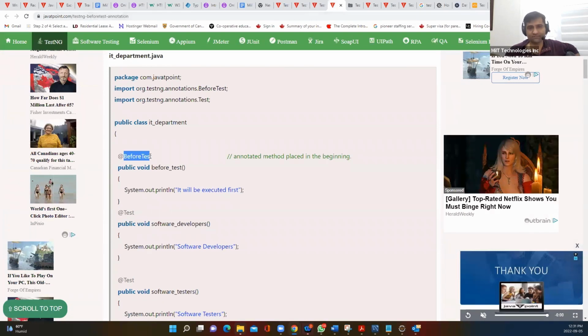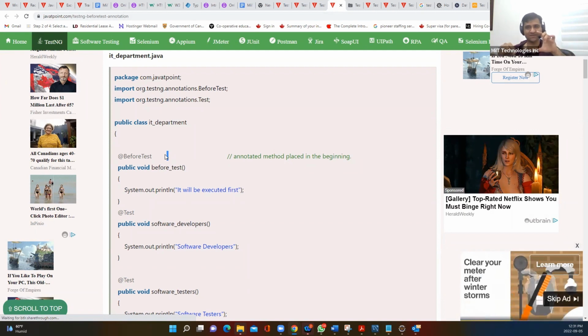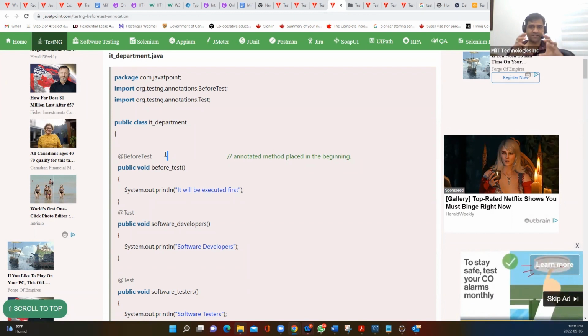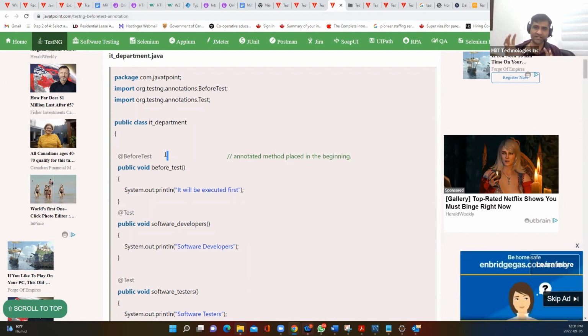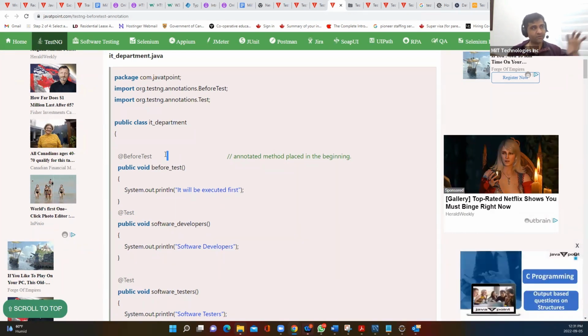Then before test, after test. So let's see what a test is. Before you run the test, under a test there could be multiple classes, multiple test cases. So for a particular test, let's say the personal loan example, test cases for personal loan, you want to load data in this method which is specific to the test cases required to run for the personal loan. For the home loan, before that you want to load the data which is required for the home loan. Then you can write that logic here, in before and after test.